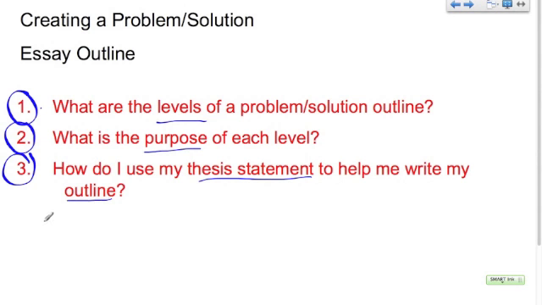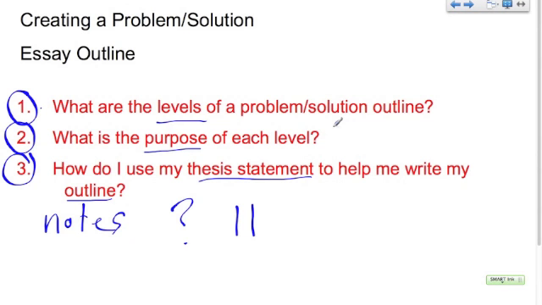Now, as you watch this video, please make sure you take good notes. Also, make sure that you write down any questions you have and that you pause and rewind as frequently as necessary to make sure that you get this information. We won't be going over it in class, but you will be held accountable for it. So make sure that you watch this in any way possible to get the information you need.